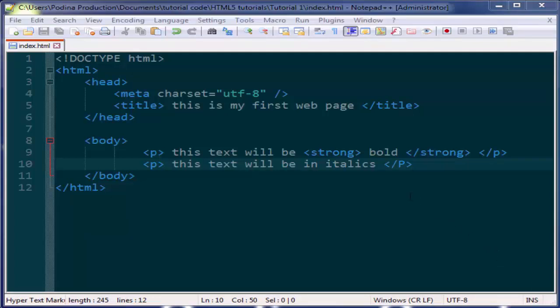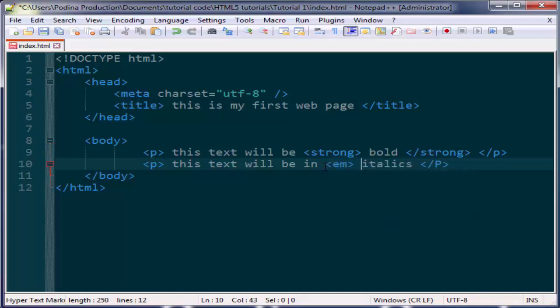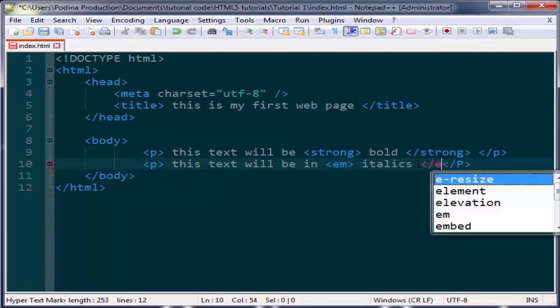Let's take a look at how to actually emphasize something or put it in italics. Okay, and I actually just gave you a hint at what the tag is. So we'll emphasize these two words, italics too. Okay, so to put something in italics, you're going to go ahead and type in the tag em and then ending em where you would like it to stop.